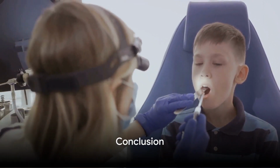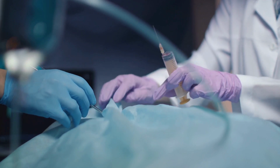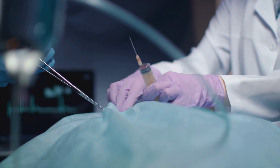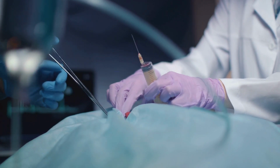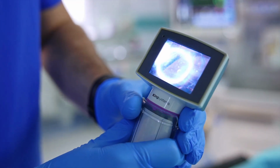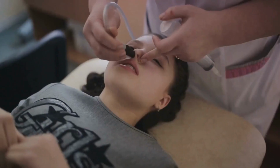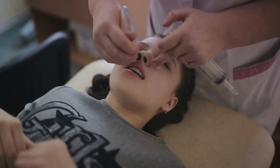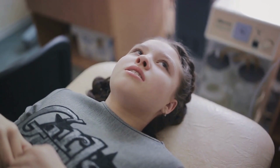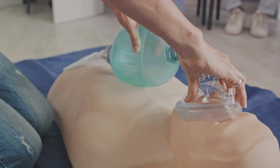So, what should you take away from this discussion on nasotracheal intubation? Let's wrap it up by revisiting the key takeaways. Nasotracheal intubation is a vital skill in anesthesiology, a technique that's essential to securing the airway in certain surgical procedures. It's about more than just getting a tube into the trachea through the nose. It's about ensuring patient safety and successful surgical outcomes. We dove into the step-by-step process for both methods: nasal intubation by direct laryngoscopy and nasal fiber optic intubation. While each method has its unique steps and considerations, they share a common goal: a secure, stable airway that allows for controlled ventilation.